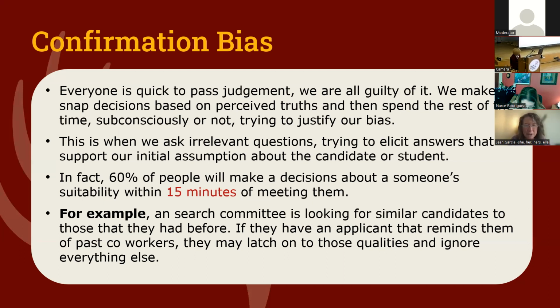And as it says here, in fact, 60% of people will make a decision about someone's suitability within 15 minutes of meeting them. So in this example, it talks about being in a search committee and again, looking for similar candidates to those that they had before. So you might come in and you might fit that stereotype that they might have in their brain, or you might not. So just being aware again of questions that they might be asking you. Does it sound like they're pointing towards something or trying to get to something that makes them want to have you fit that mold that they in their minds have created? So that's confirmation bias.